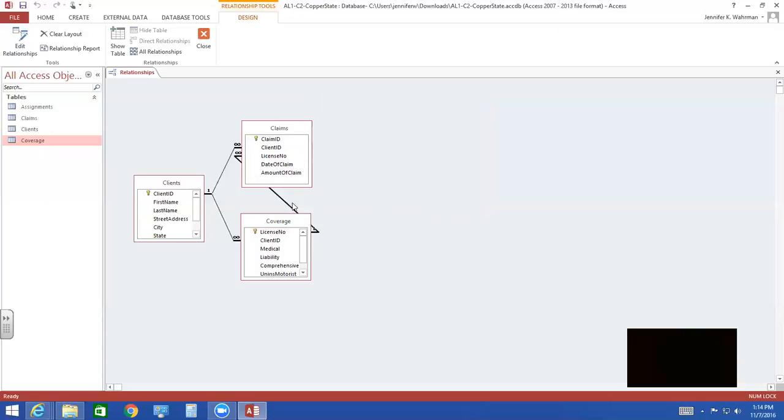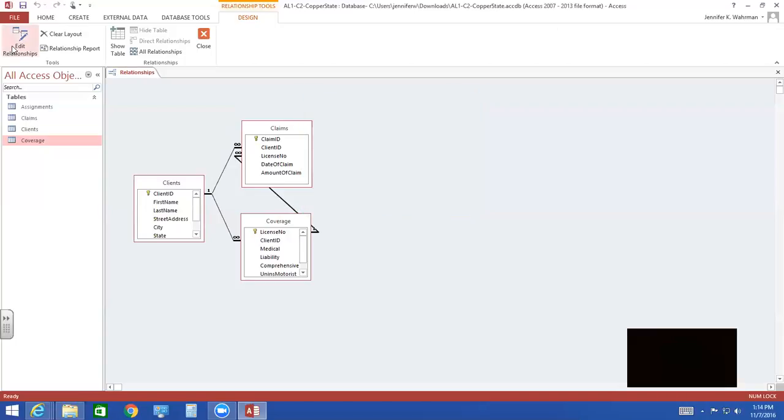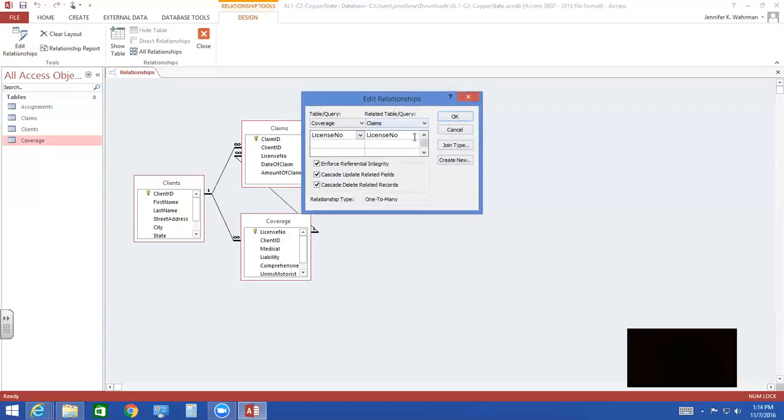Click that line between those. It should say 1-to-1. In my last class, it worked. And click Edit Relationships. It should bring that one up. As long as you have clicked that line, Edit Relationships, it should bring that one up. And it's one-to-many.